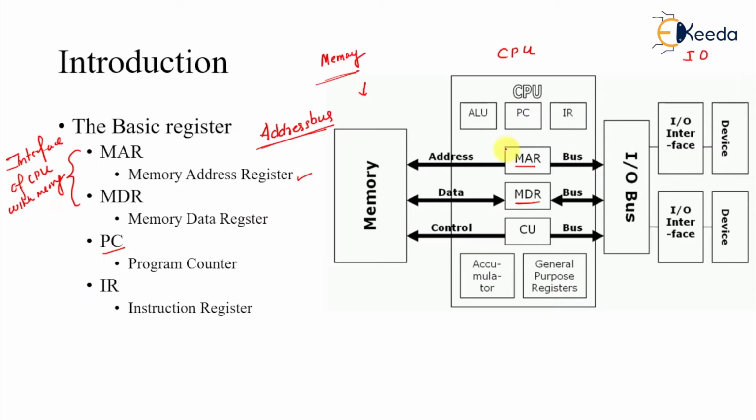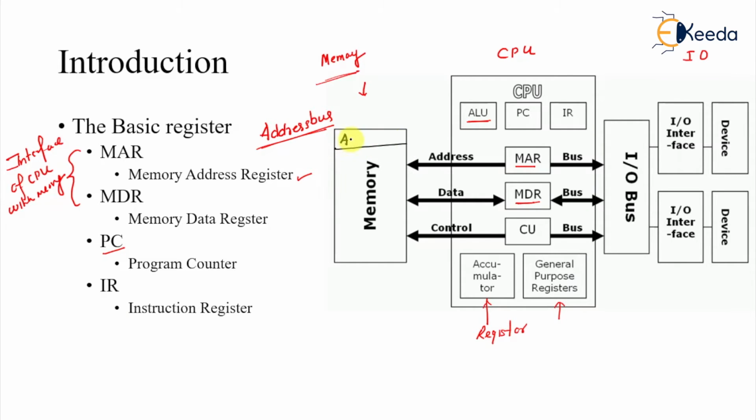Okay, now a few more points here. This is your arithmetic and logic unit where operations will be performed, and we have a control unit, CU is for control unit. Then we have another register called accumulator, and another register, and then we have a set of general purpose registers. Okay, this is a small computer organization.